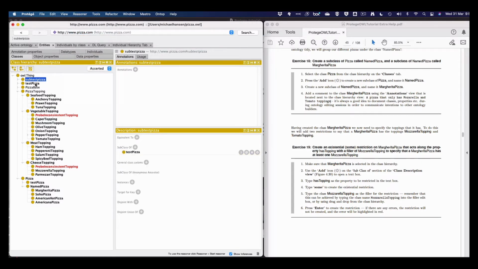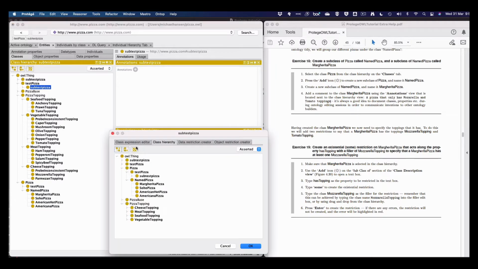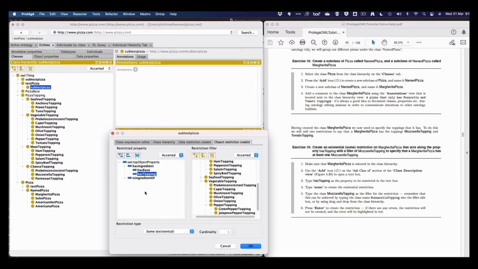And then I went into this one and I select the sub pizza, and I add subclass and has topping, and then just let's say if we select this one, olive topping, and then we say okay.